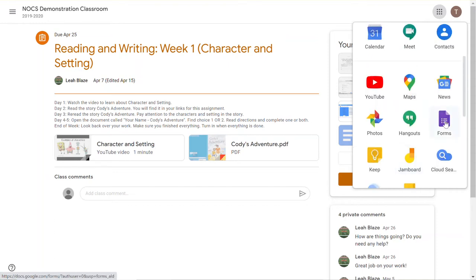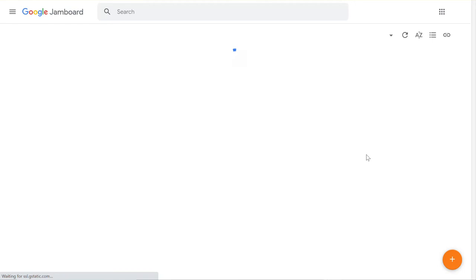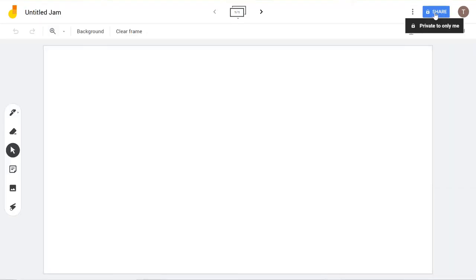So if I were to have students create a form, what they would turn in to me is the link in order to complete their form. Or if I have students create a Jamboard, which is like an interactive whiteboard, it's really basic, but it's still helpful for students. So if they were to create a Jamboard, there's the share button up here.